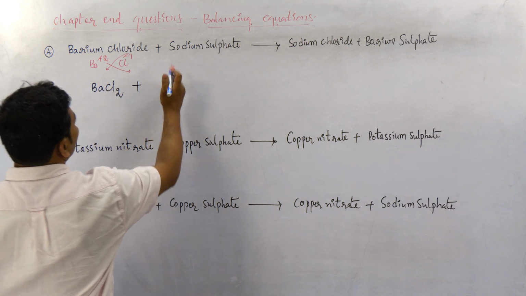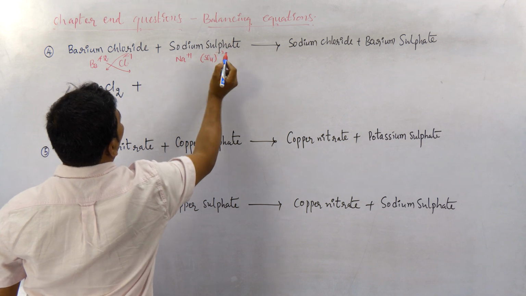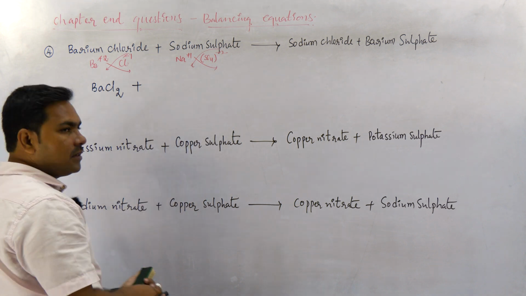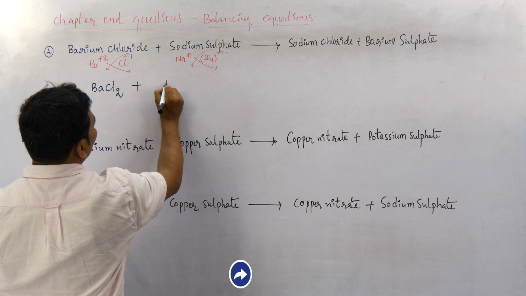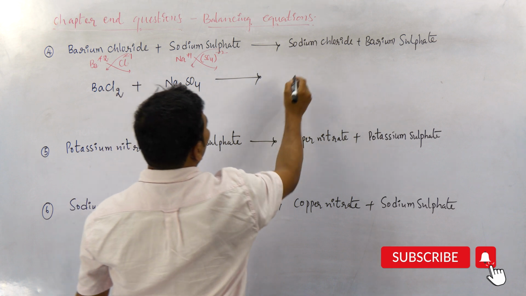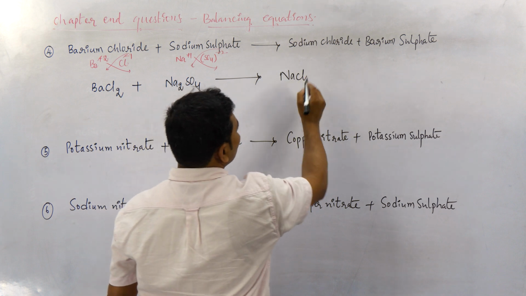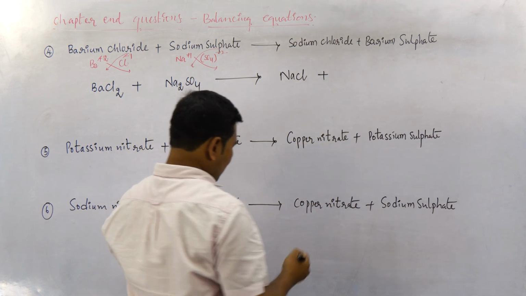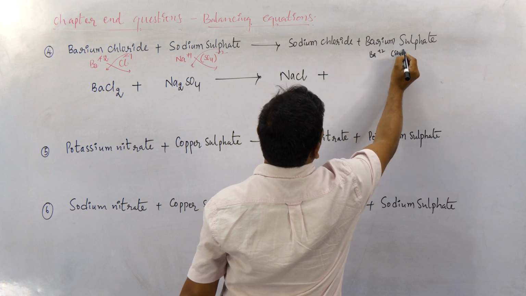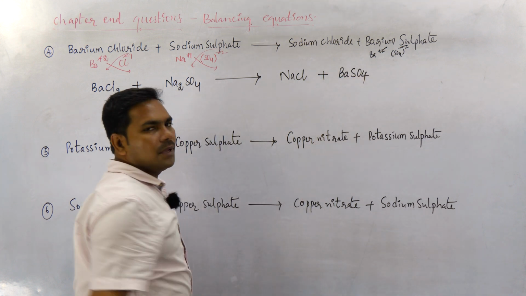Barium chloride reacts with sodium sulfate. How do we write sodium sulfate? Na+, sulfate ion SO4 2−. Plus and minus cancel, crisscross the valencies: 2 comes to sodium, as a result we get sodium sulfate, Na2SO4. It gives rise to sodium chloride. We have written earlier Na+ Cl−, plus 1 minus 1 cancel, we get NaCl. Next, barium sulfate. How do we write barium sulfate? It's Ba2+ SO4 2−. The 2 and 2 cancel, we write the formula BaSO4, barium sulfate.